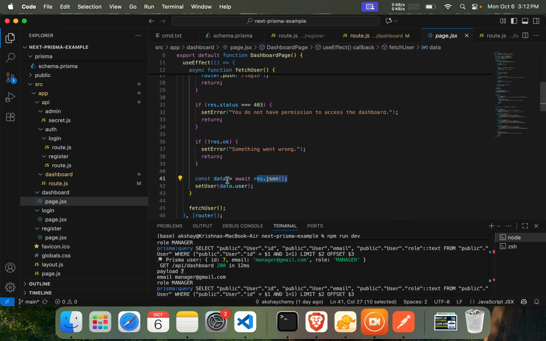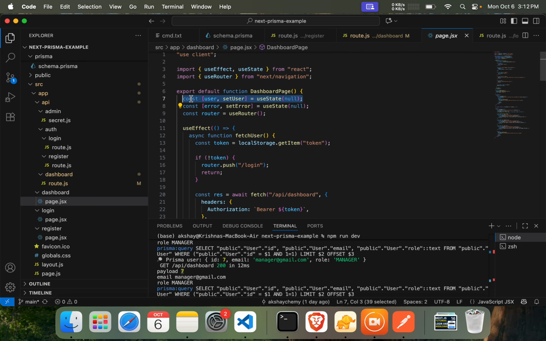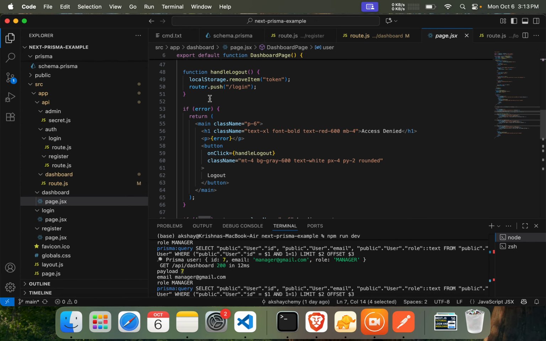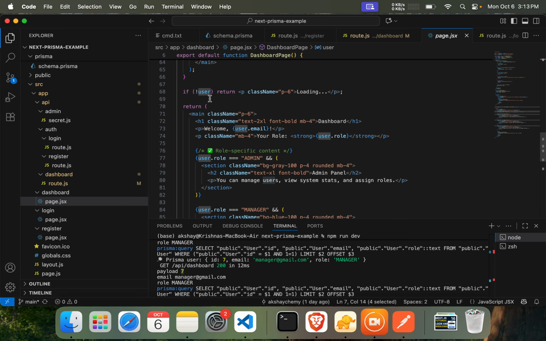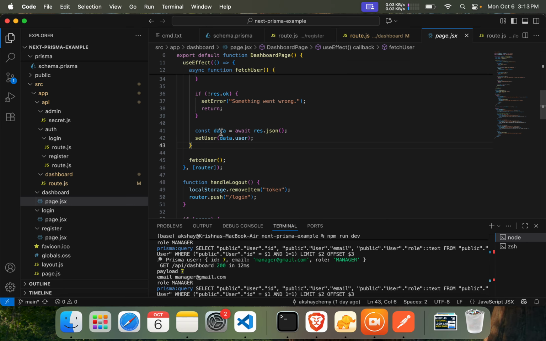Then once we get the correct response, that is the user data, I'll set the user data over here to the useEffect. Okay, and then we can access the data with the help of this user, and I am doing that over here. Now let me just show you all what I'm actually getting from this user data.